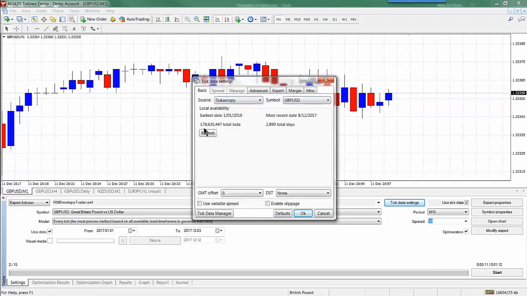I'll just see if I can find that option. Defaults. Okay, so if you click on there, it will default to your broker. In other words, it will say, this broker's GMT offset is this, and so on, and it will actually align with your broker. So you don't have to do all the settings; it will automatically do that for you. So that's pretty good.